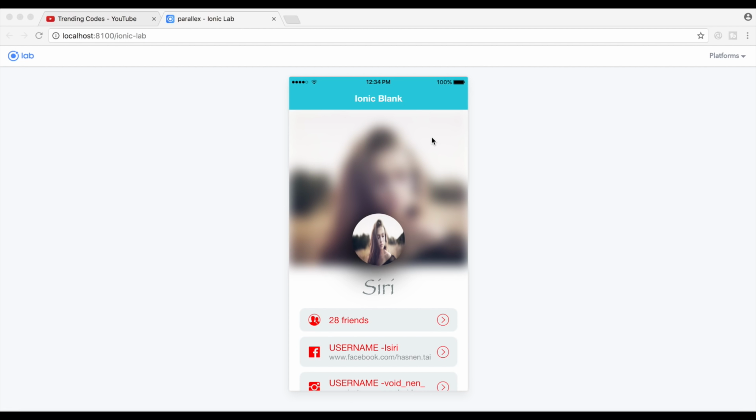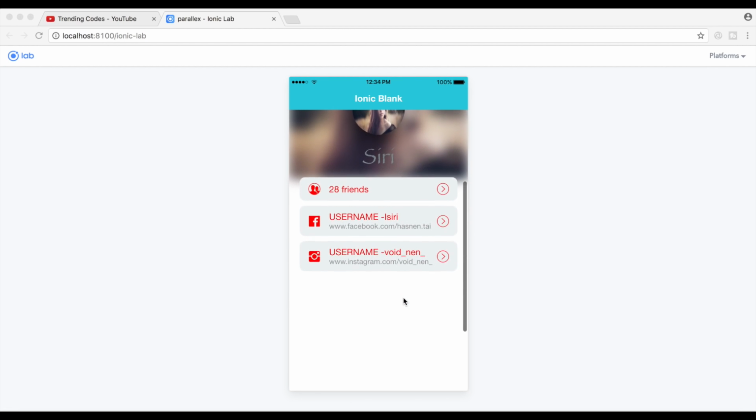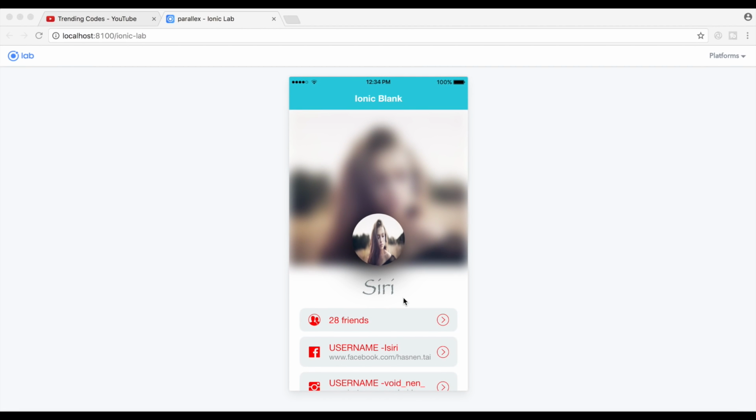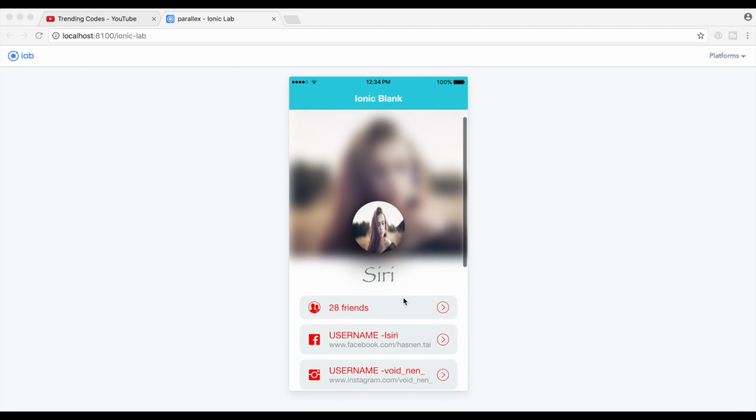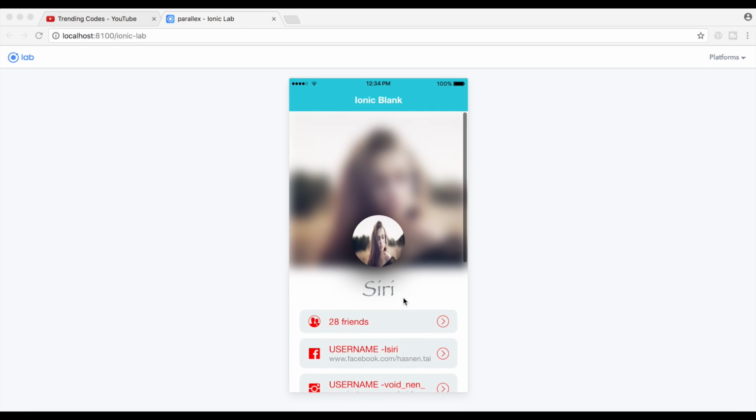You can see on the screen what we're going to design today. It looks simple, but it's not simple. We are going to implement this parallax scrolling. Now you can see it's not that smooth while I'm scrolling. The image in the background is just getting jiggly. It is not that smooth.